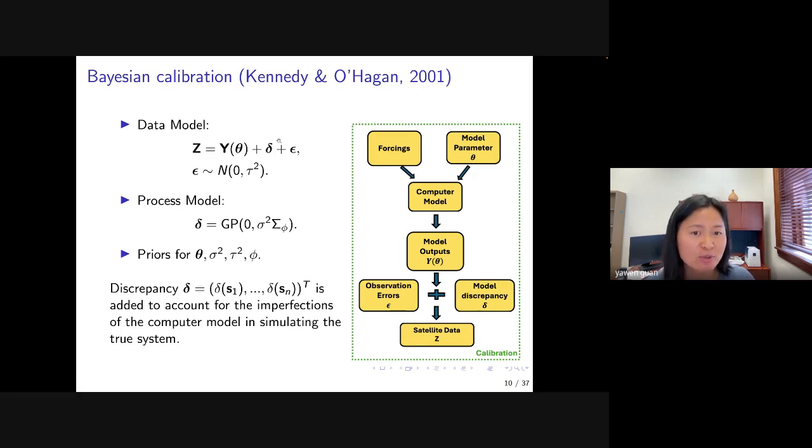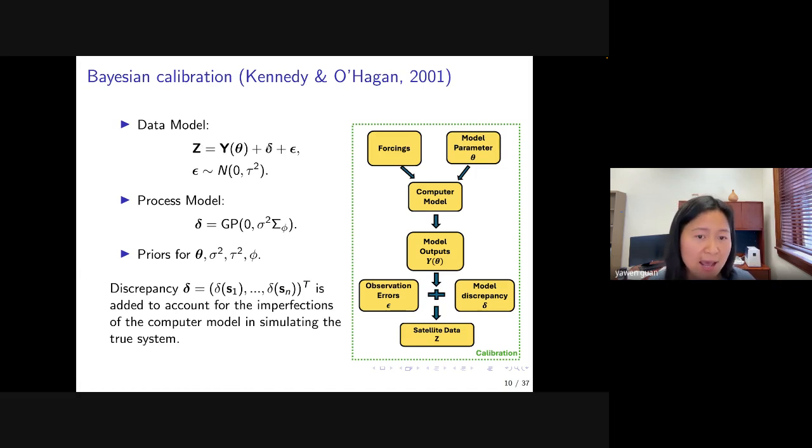So it's trying to capture some imperfections in the computer model simulation. And then plus an epsilon. The epsilon here, we are assuming, is trying to capture observation errors in the observations.